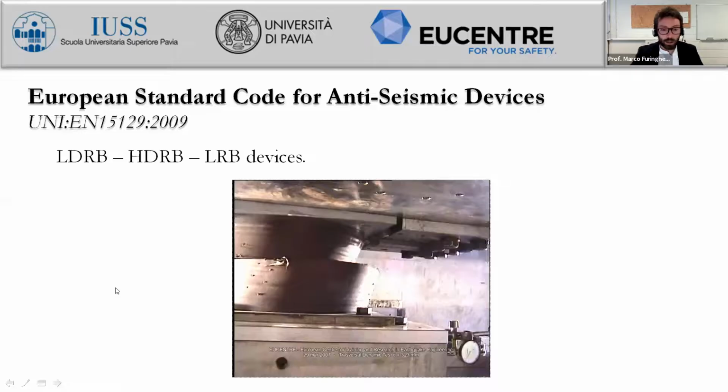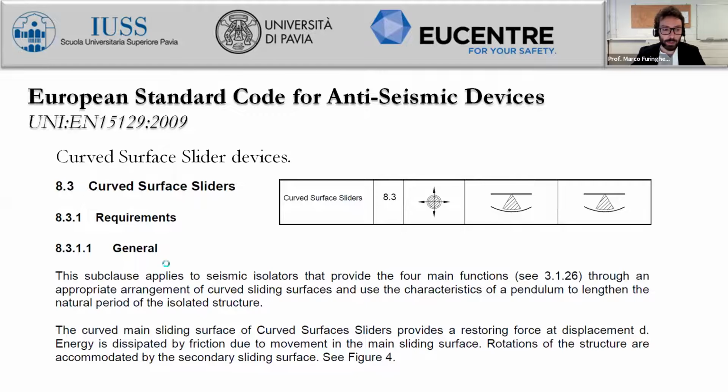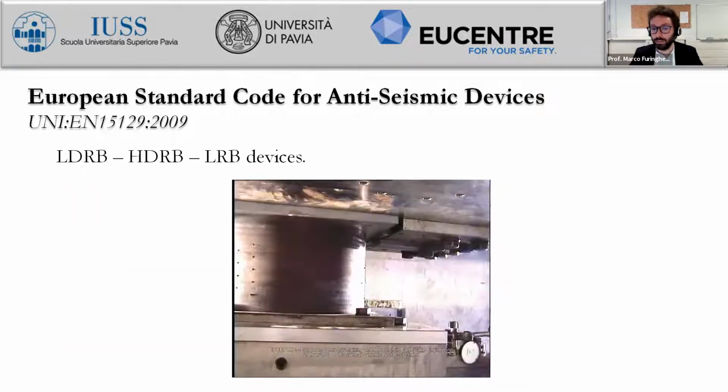Okay. I think that we are done for rubber bearings, and now we can start with the surface slider. I ask if there are some questions for rubber bearings generally. Yes, one quick question. Is it specified that the same device has to pass all these tests? Yeah. It has to be the same. And what happened to the device after the tests are done? Is it usable in a structure, or does it have to be discarded?